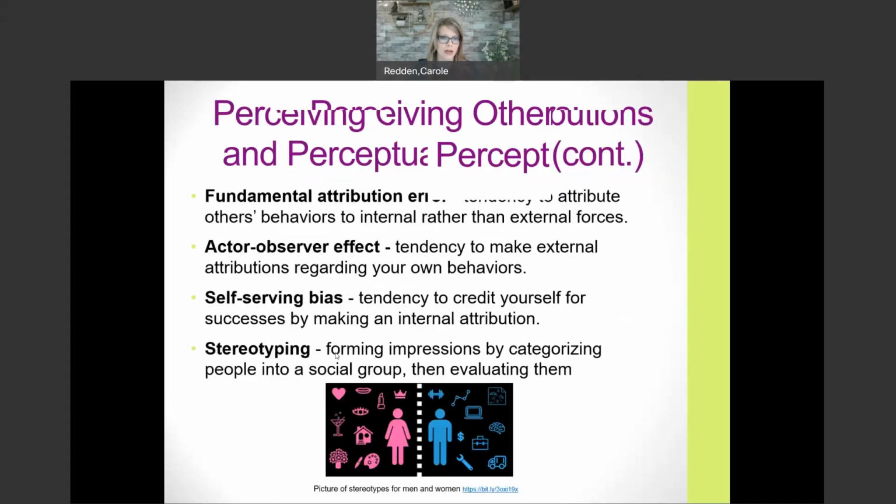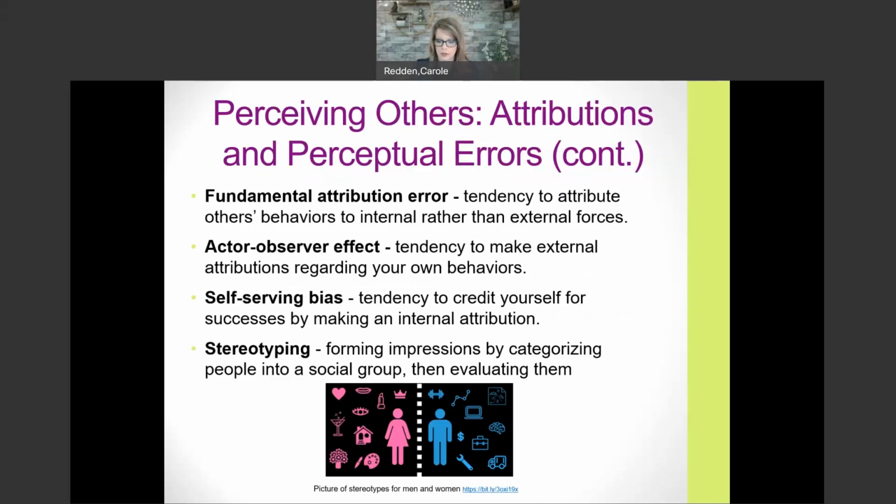So as we talk, this next slide talks about some dangers that happen when we make attributions and we don't really think about them. One is called a fundamental attribution error. Fundamental is like basic, attribution is explanation, and error. So there's an error in the basic assumption or explanation I'm making. That happens when we attribute other people's behaviors to internal rather than external factors. So back to the dating situation. Again, if this is my boyfriend with a female, if it looks to me, if I've attributed some flirty behavior based on the things that I perceived, I might say, well, that's because an internal factor, my boyfriend is a cheater. That's why this thing happened. He's a cheater. And that's why it's called an error, because I can't really make a basic explanation for something without knowing the whole story.